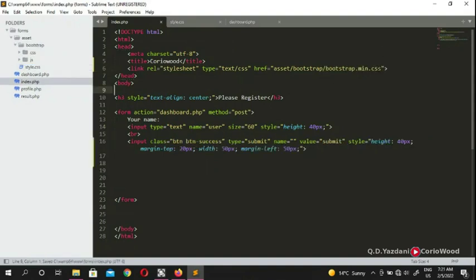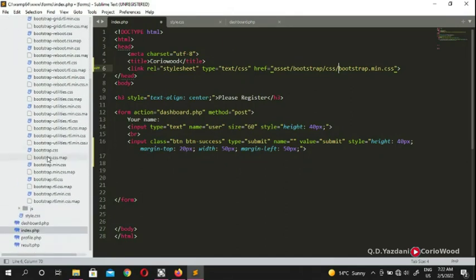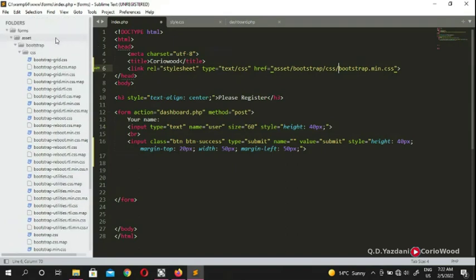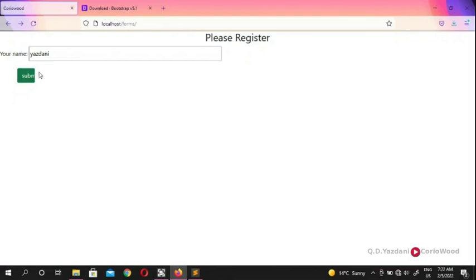Okay, so we put the path wrong. That's Bootstrap, and then it's going to be CSS. So what I'm looking for is this one, the first one, then this is the second one, then this is the third one, and inside this one we have access to every folder until we get to this folder. So how many folders do we have? We have asset first to begin with, then Bootstrap, then CSS: asset, Bootstrap, CSS. Okay, so it looks like it should be fine, and look right here, it's working.